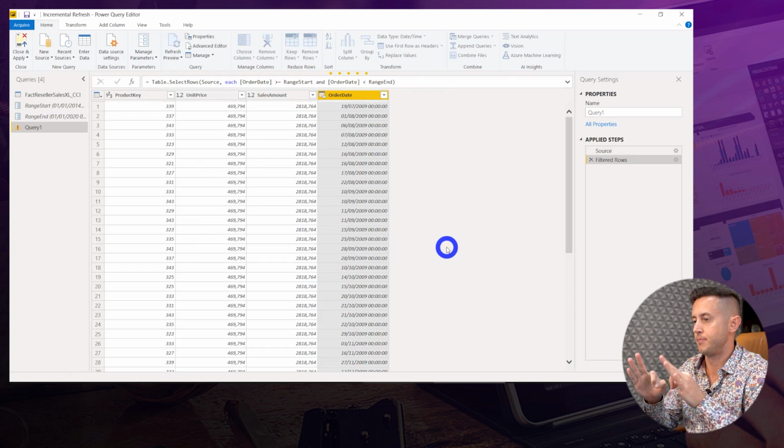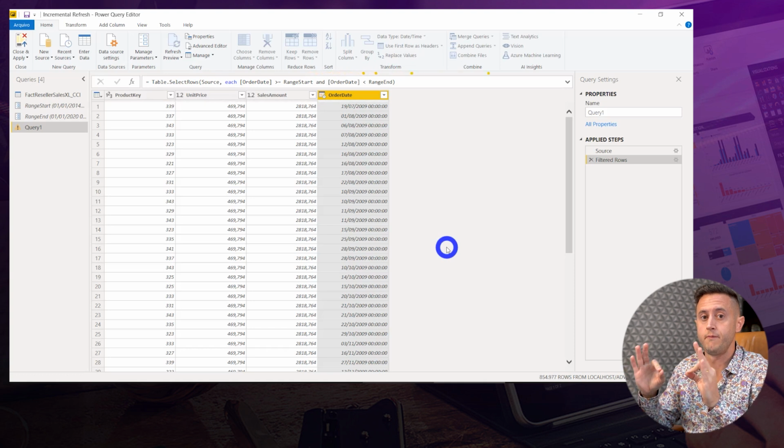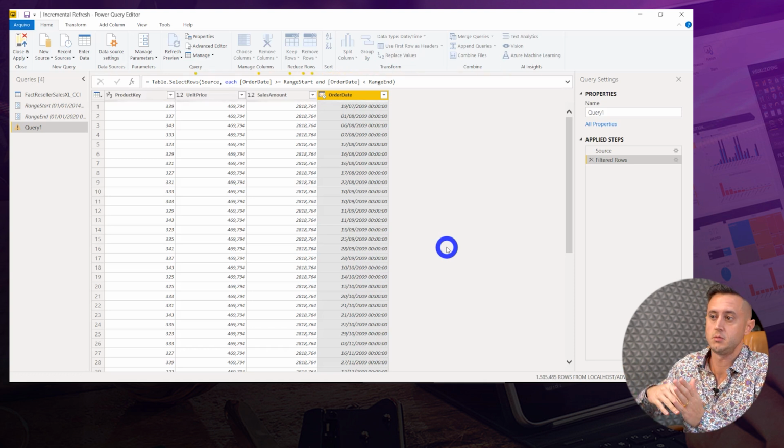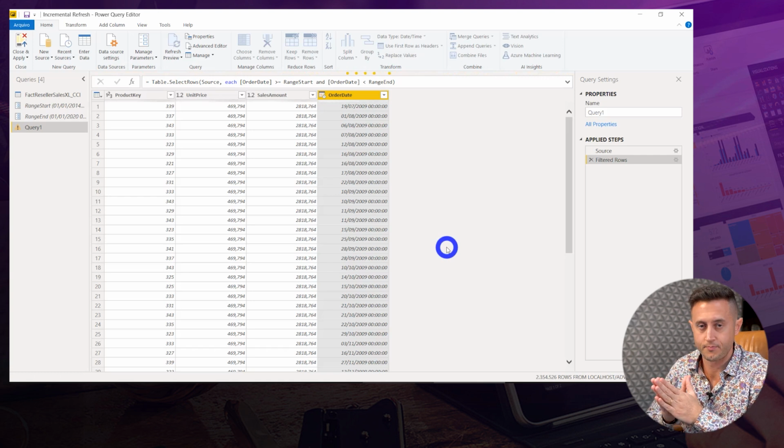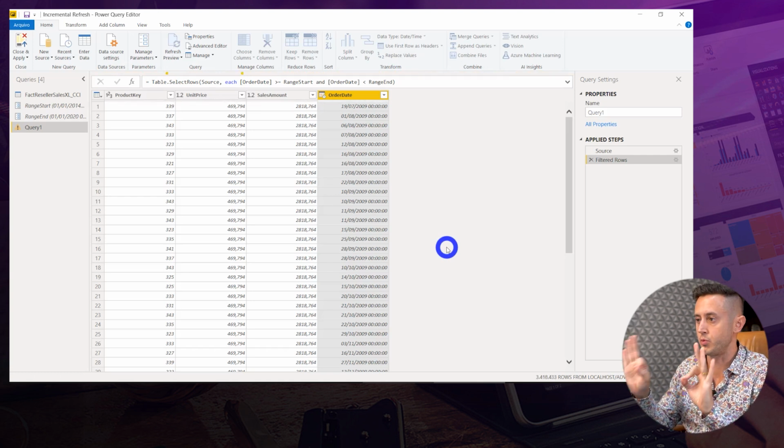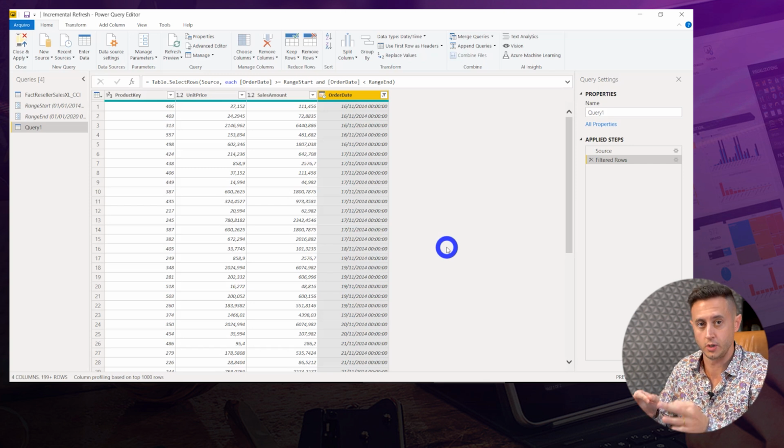What we just made here, when we write a SQL statement, a query like this, and do any transformation on Power Query after that, you are going to lose what we call query folding, which is sending the native query to the source. If you do any transformation on Power Query after importing a query like I did, you're going to lose query folding. This is very important in order to make the incremental refresh work. Otherwise, it's not going to work.